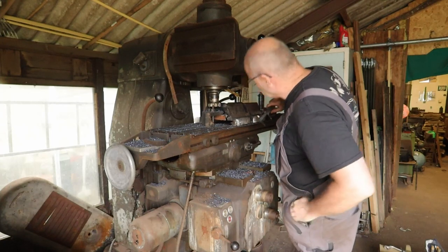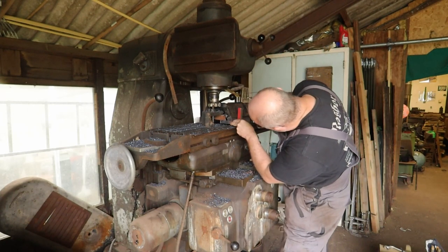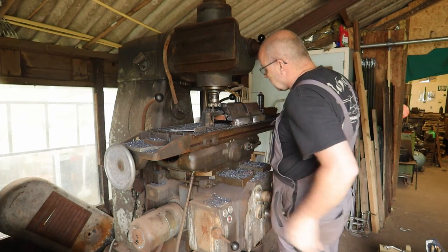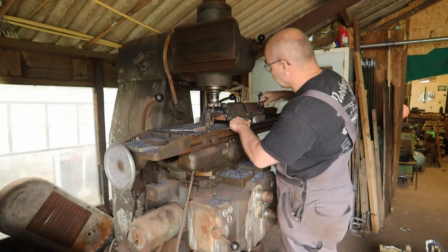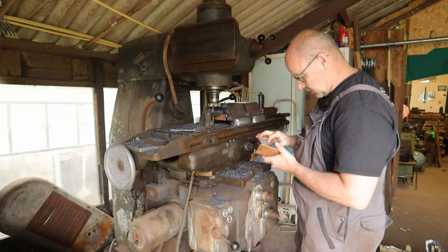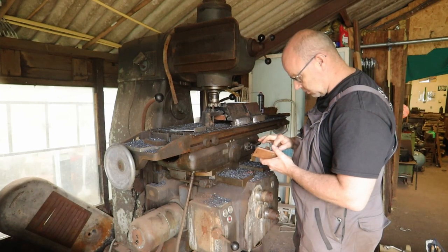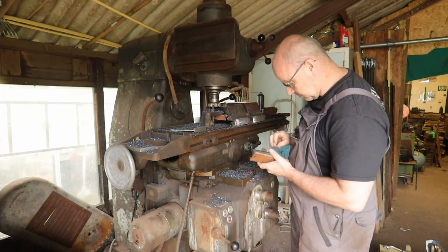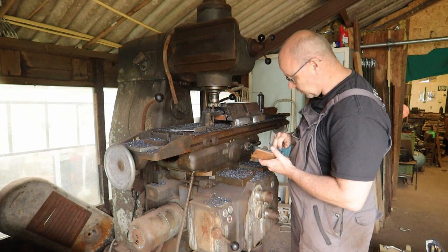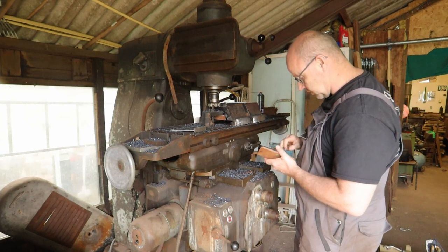So I have to see how I can measure it. This to the bottom of 30, and then from this plane to the bottom of this needs to be 81.6, I believe. Yes. And to the bottom should be 110.6, so that's 29 millimeters from this plane to the bottom. So it's a little bit thicker, but that's okay. It should be 111.6 to the bottom, and now it's 114.5, so I need to take down about 3 millimeters.